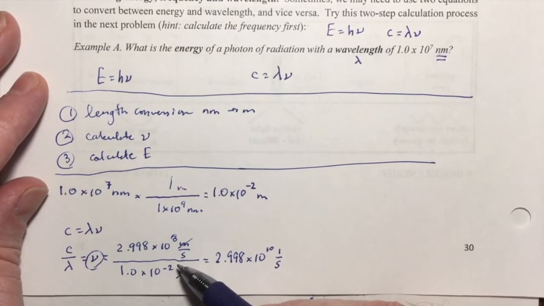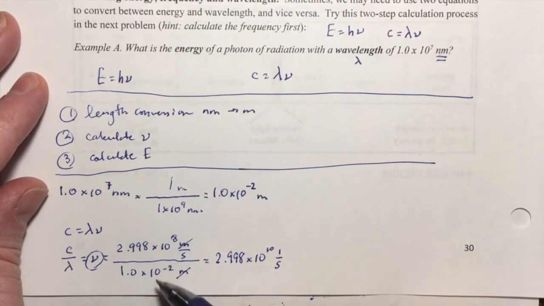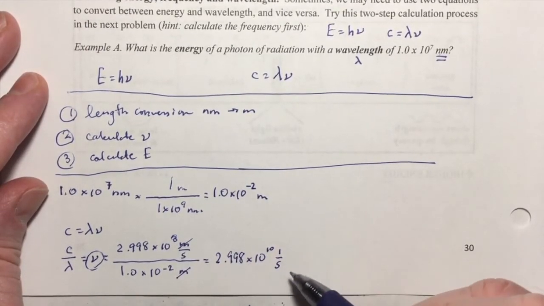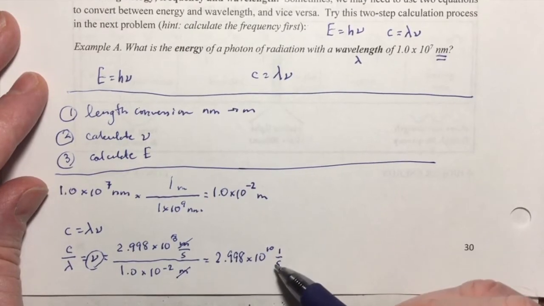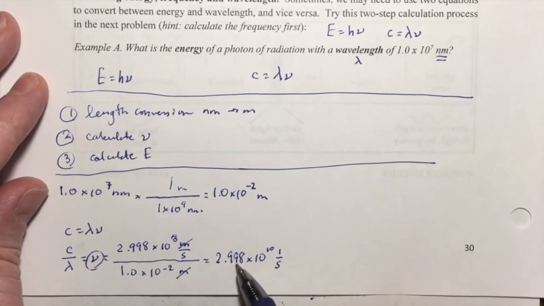And the general guideline for sig figs is that as long as you're continuing to use the same sig fig rule, then you wait until the end of that to do your sig fig rounding. That way you don't introduce rounding errors. So I'm going to leave that value as it is for right now.